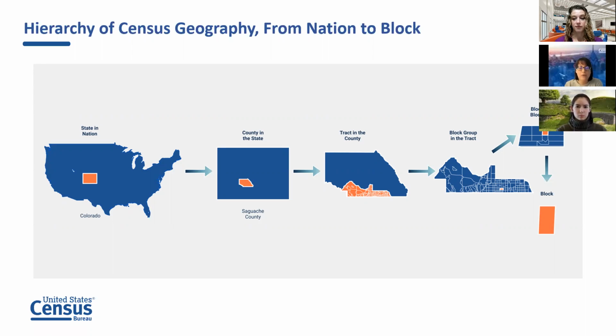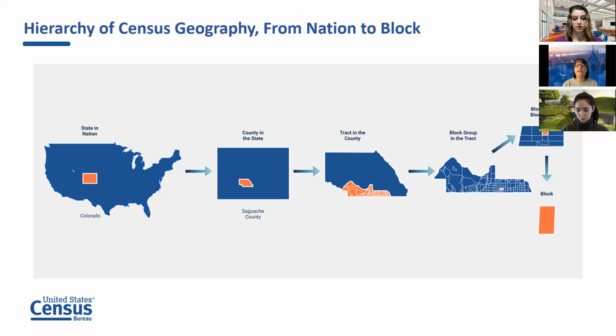So let's say we're looking at data for this particular county, and then you can look at tract data. And I'm going to go over what tract data is for a particular county, and then you can get data for the block group. This is a little misleading, and I'll explain what a block group and a block is. For the American Community Survey, we do not release data at the block level because it's a sample. And one of the things that the census has is Title 13, that I mentioned earlier: we're not allowed to release data where people can be personally identified.